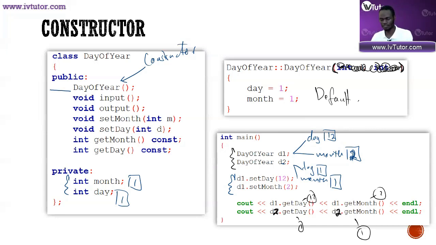So constructors are very common when implementing a class, and they are used to provide the initial values for your objects. This is usually referred to as the default constructor, the one that takes no arguments. Just a constructor, open, close bracket, and it's used to set the initial or the default values for your member variables. And a constructor is invoked or executed when you make an instance or when you define variables of that class. That is where your compiler executes it. You don't have to call it. You don't have to do anything. Your compiler handles that.